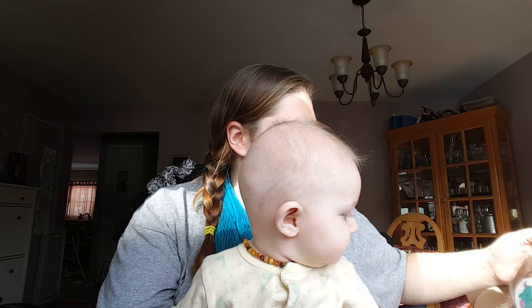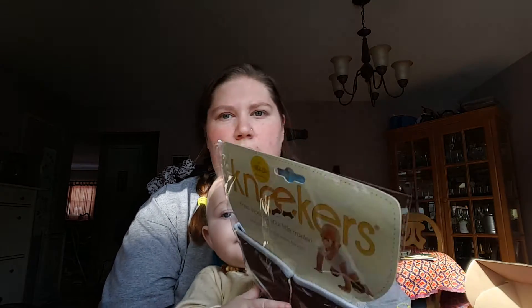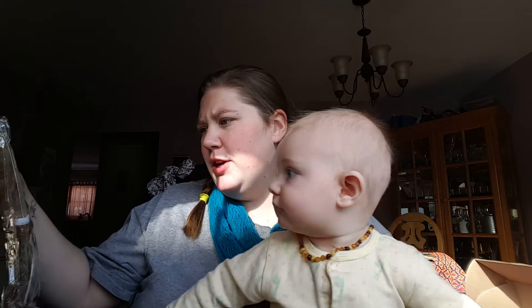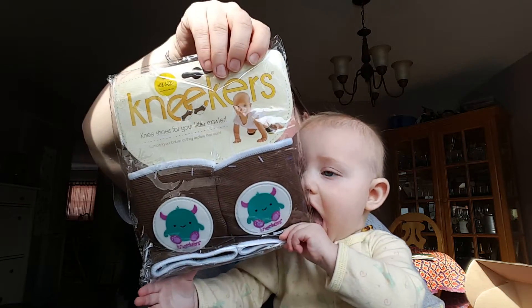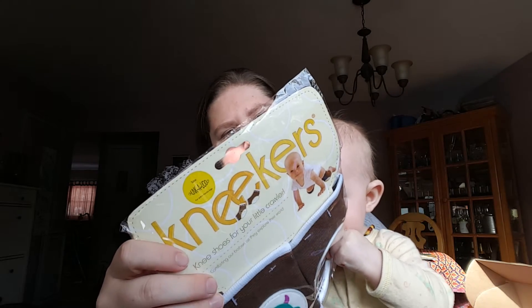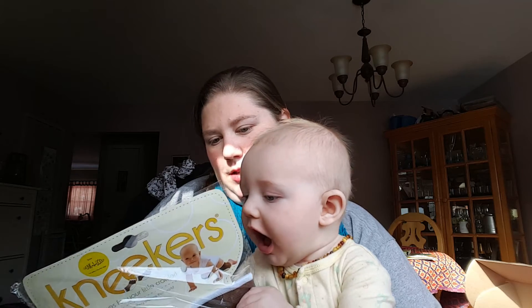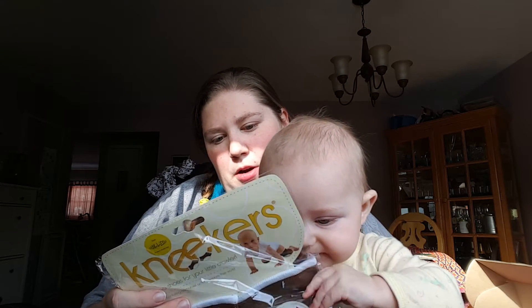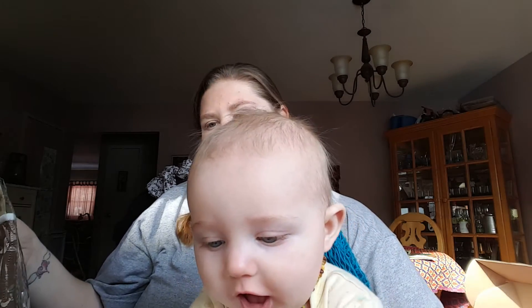And the last thing — it's so cute. Sneakers! Knee shoes for your little crawler. Explore, comforting your babies as they explore the world. Babies typically crawl between 7 and 11 months, and then they practice walking. These are durable, machine washable, and dryer safe. Protects from carpet burn and scraping while crawling, and protects delicate knees from falls while learning to walk.